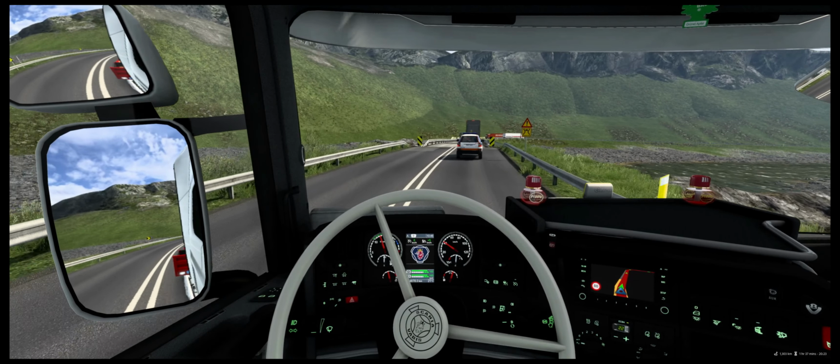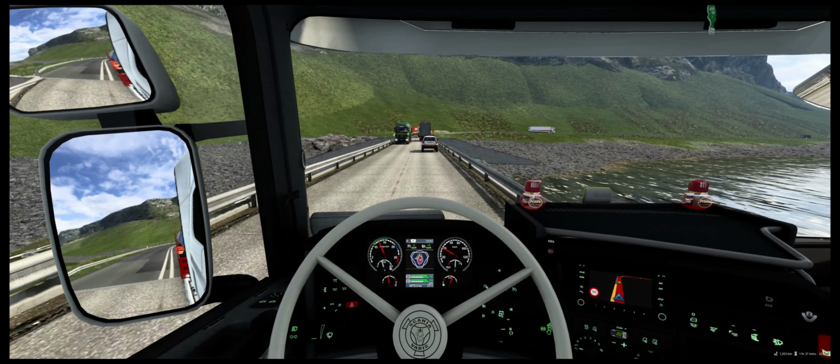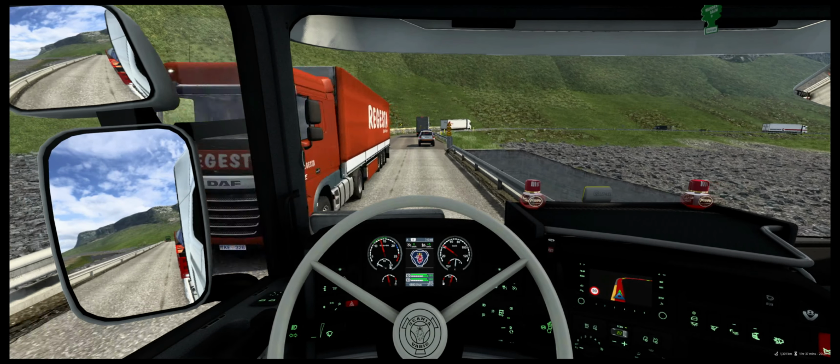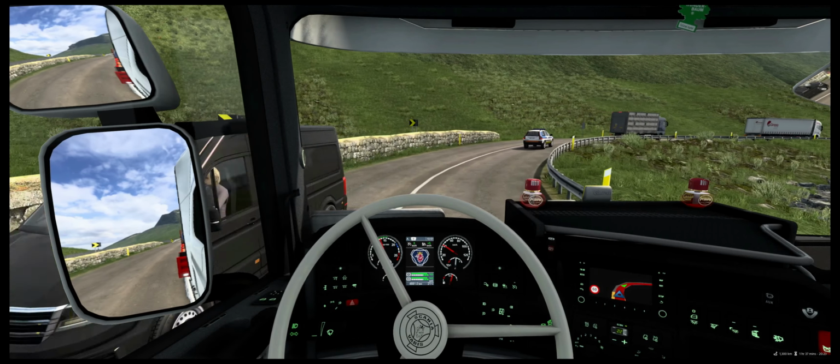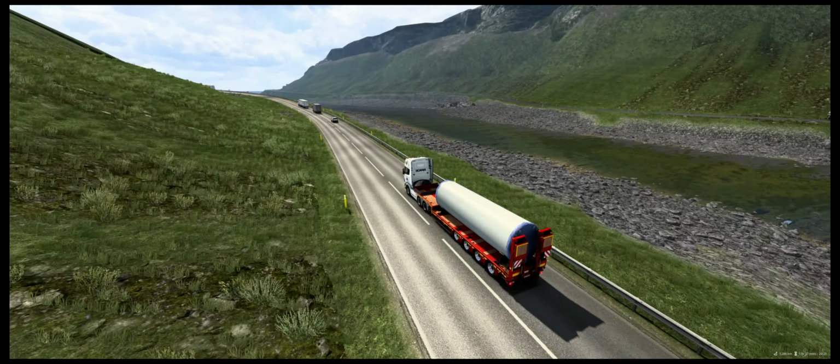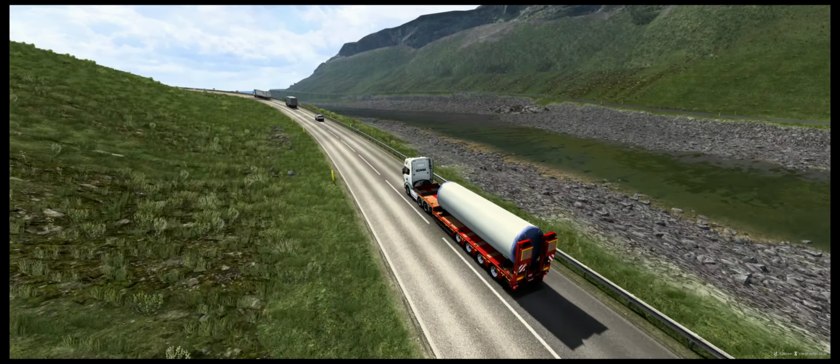And well, I have not driven on the British Isles yet in this vlog series, but I must say that I will miss the nature here and the roads. Hopefully it will be just as nice going on the British Isles, at least up north in Scotland, and perhaps Ireland or so if we end up there. But this part of the map has been absolutely wonderful, and if you haven't driven here, I still recommend it strongly.